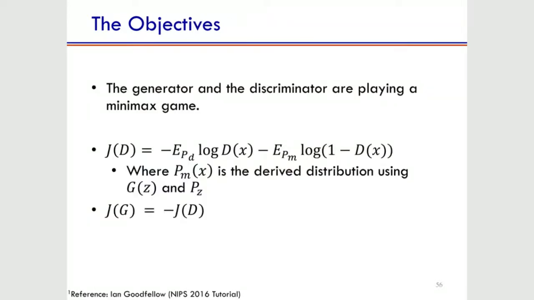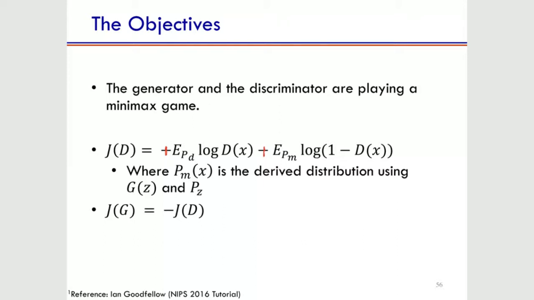So here's an example. Let me make this a plus for simplicity. It doesn't matter. Just think of it as a gain, like some sort of reward function. So what is the reward for the discriminator? Think of it like I have two data sets, real data and realistic data that was generated from the generator. The real data I'm calling p subscript d. The data from the generator I'm calling p subscript g.